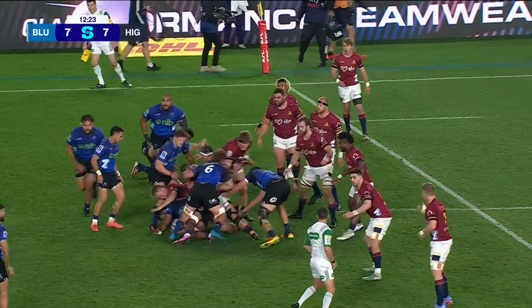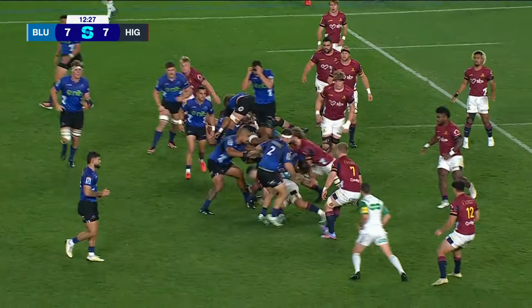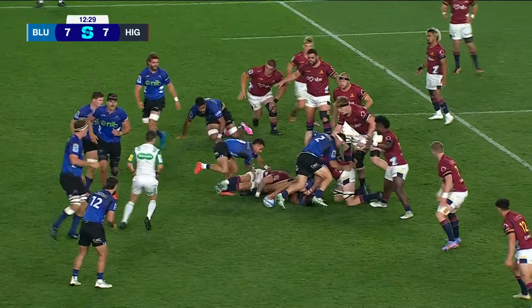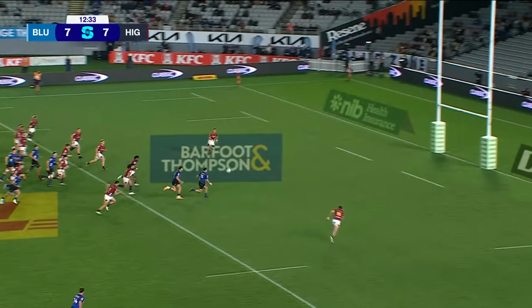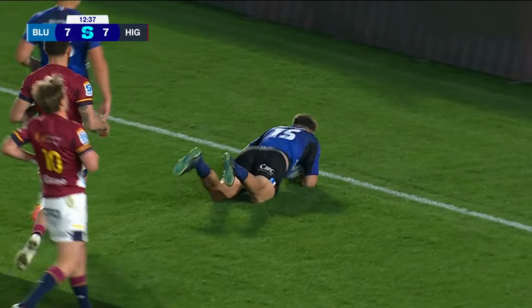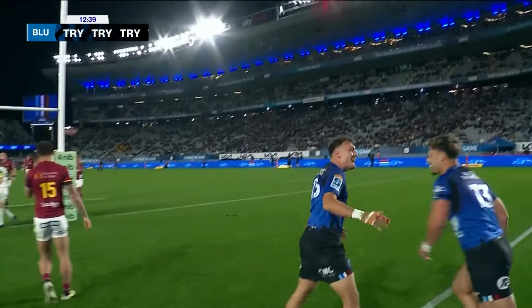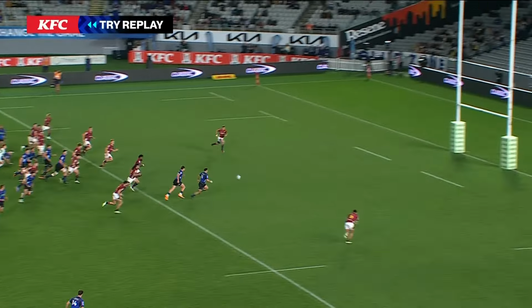Led by Haig. Blues have the ball, though. Ta'aval quickly off the line to make the tackle, and they just don't want to let the Blues get ahead of steam up. Little change of tactics. The ball sits up beautifully, and Cole Forbes is in. The kick through by Corey Evans was spot on. Gravitated really nice and close there. There was an opportunity on.